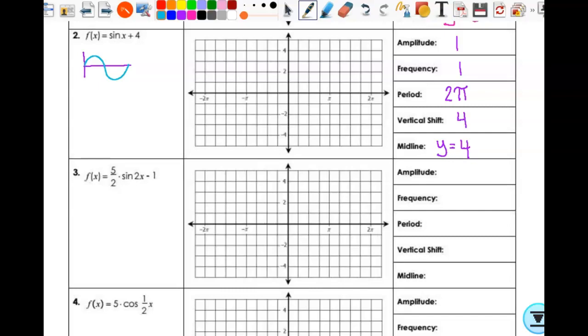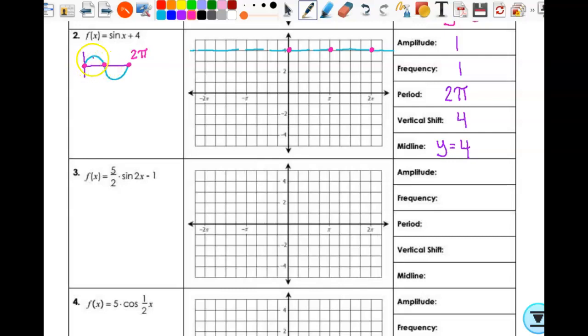So my midline is at y equals 4, so that's the first thing I'm going to graph. Just like if we had an asymptote, it would be the first thing that we graph. That midline is my new x-axis. So this point right here is at 0, 0. This is my new 0, 0. So that's where it goes. Okay. So that's the beginning. Then I go to the end. The end here is at the end of the period, which is at 2 pi. And it's also at a 0. Halfway in between is also a 0. Okay, so beginning, end, middle.